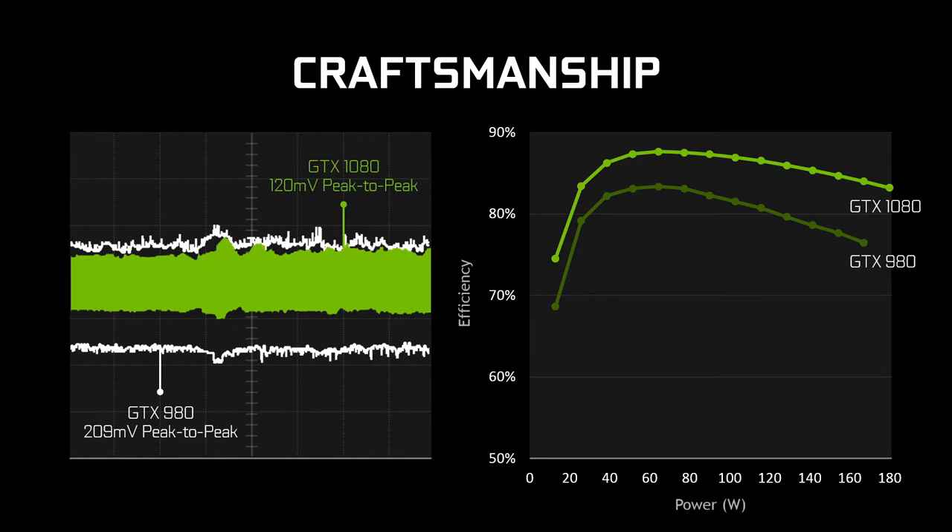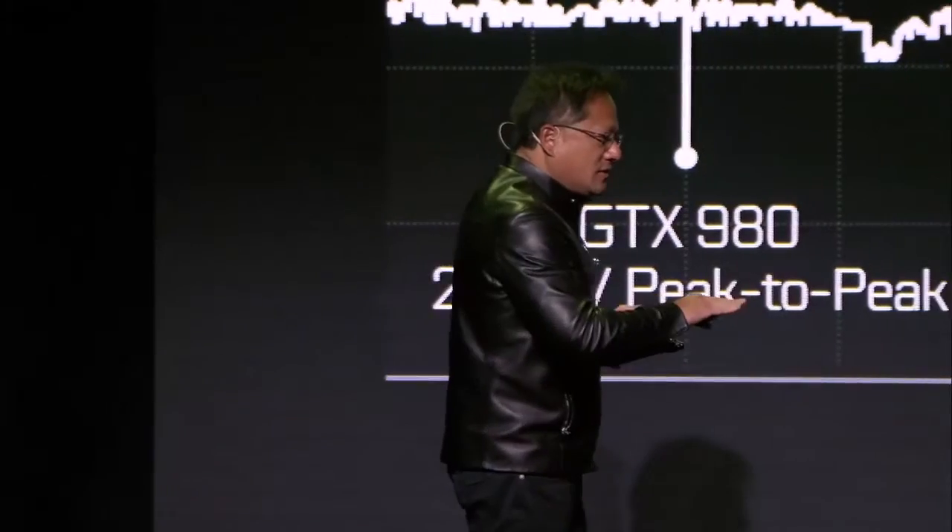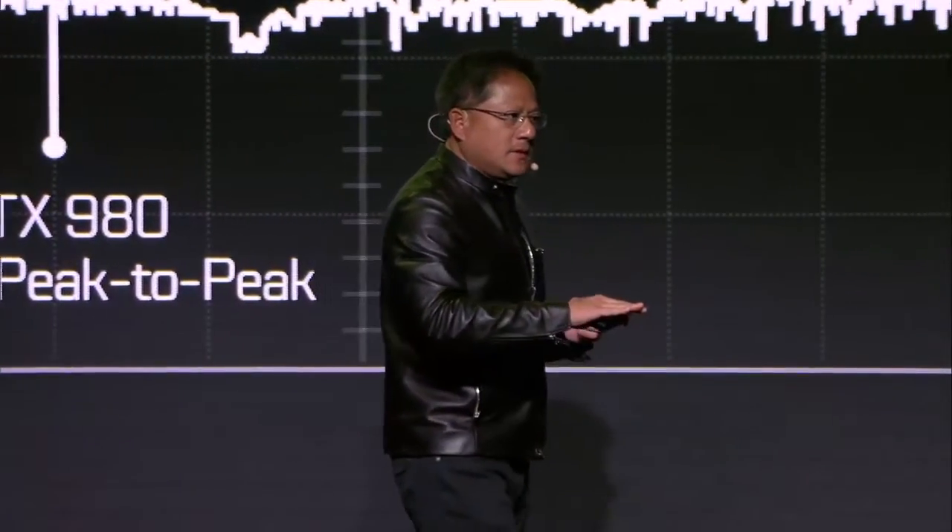The white line is the last best in the world — that envelope was Maxwell, GTX 980, the world's best GPU. Notice GTX 1080 — the variance has reduced dramatically; it's almost essentially a solid line. Out of 1 volt, which is all we have to work with, only 100 millivolt ripple is all we see. We want to deliver that efficiency, that level of power and current, across the entire operating range of our GPU.